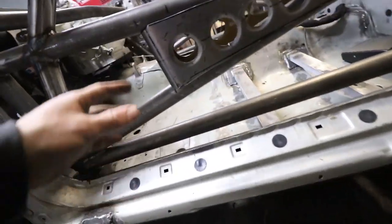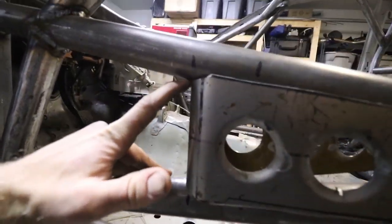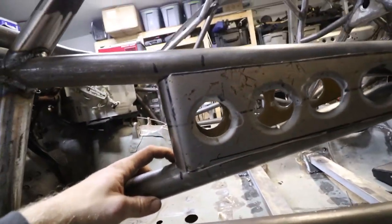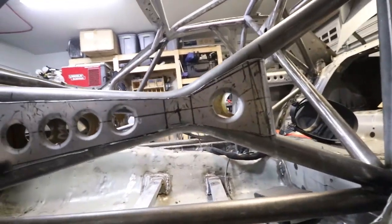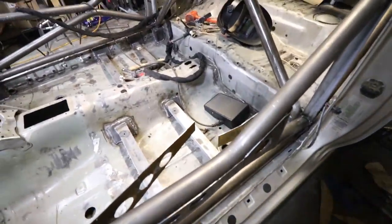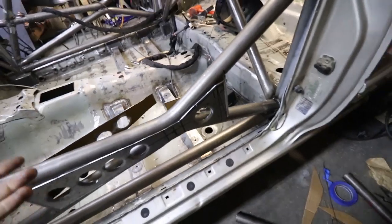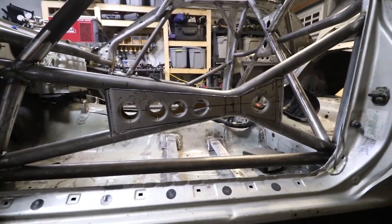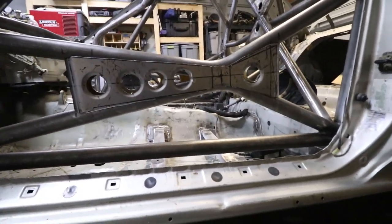Okay, so all I had to do was I notched it out a little bit here for the actual shape of the bar, but I jammed it in there, and I think it fits pretty good. Obviously, I still have to bend the back, and I have to trim these, but honestly, I think it fits really well. It looks pretty good in there right now, so that's cool.